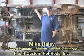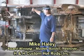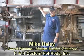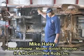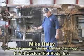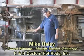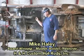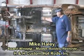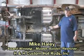As you saw earlier when we had the car roll up on its side before we replaced the pans, you saw all the holes along here. We've taken that metal out and replaced it with the new pans. We still left some of the old metal in there. We're going to prepare the whole thing with Rust Bullet and kill all the rust that's in this area here. We've gotten rid of all the holes and replaced the front pans and the rear pans. We're going to prepare all this with Rust Bullet.